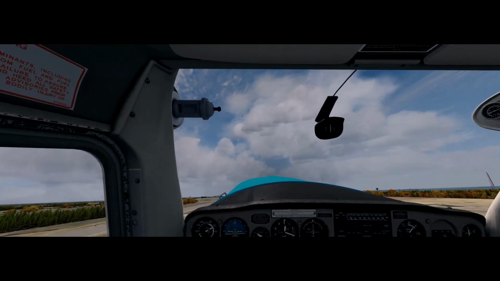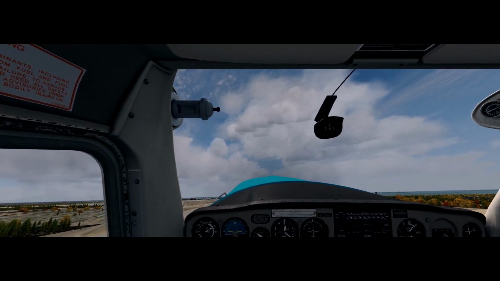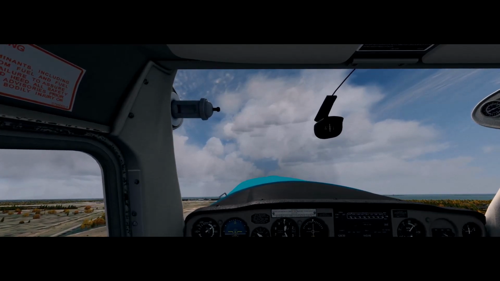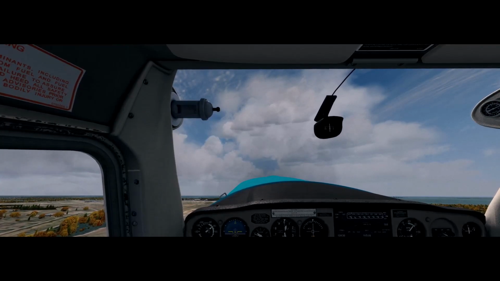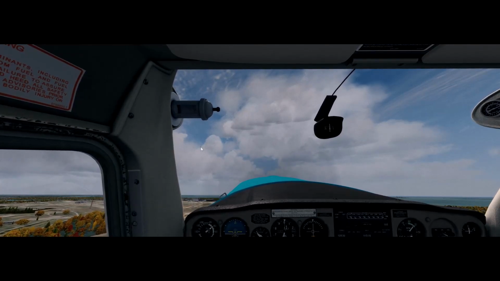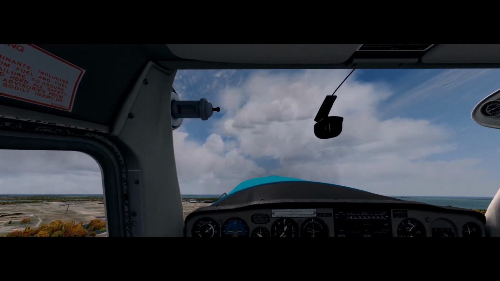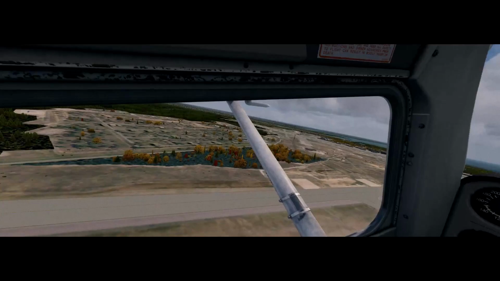Now I've noticed a big difference already. This hasn't got Rex Skyforce in it yet. We haven't put in the Rex environment textures, but the way the clouds are laid out is already a big difference, because before they were kind of like popcorn, scattered in the sky. Now it's like an all-over layer. And really our frames haven't taken that much of a hit. I'm averaging between 20 and 30 frames, so I'm still getting my 25 frames, which is good.